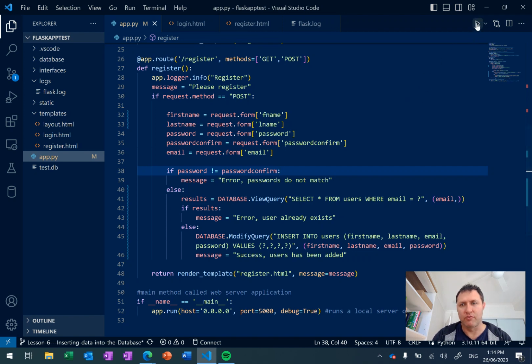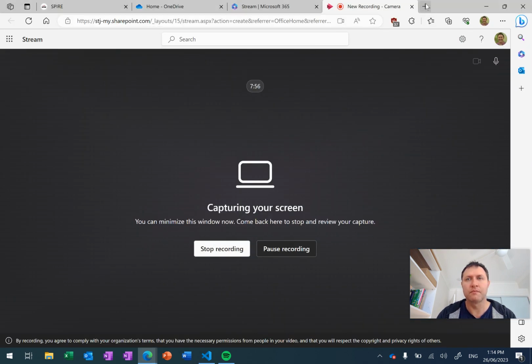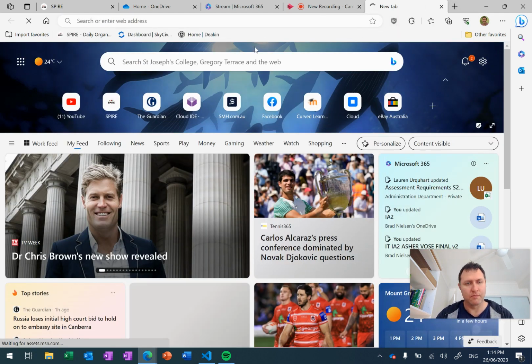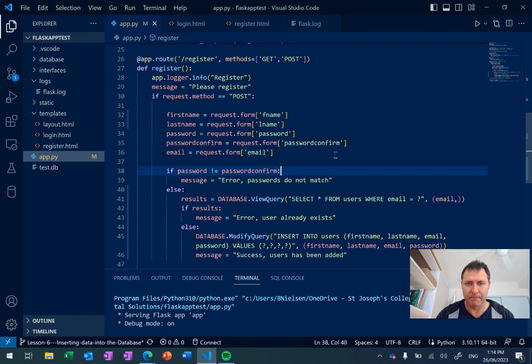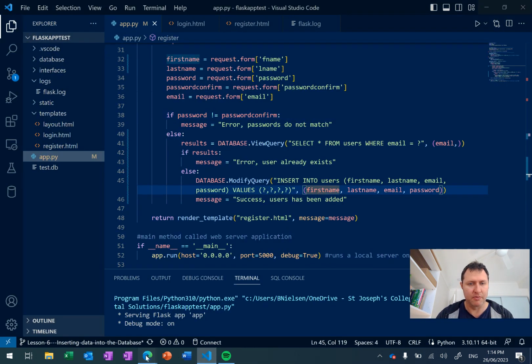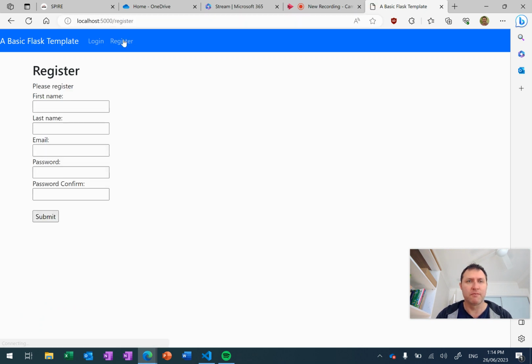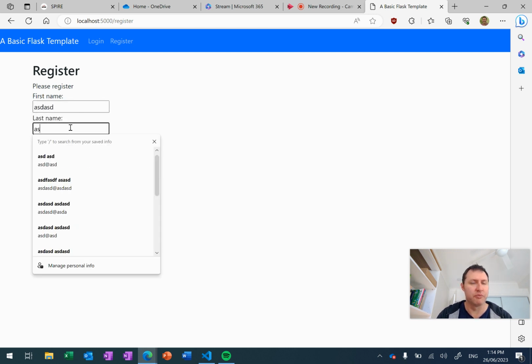And I'm going to run my server. Go to localhost. And there's an error. I'm guessing there's an error because it's not running at the moment, unless it's just been a bit slow. Okay, it was a bit slow in loading up. Right, so I'm going to go to my register page. I'm going to just add rubbish at the moment.